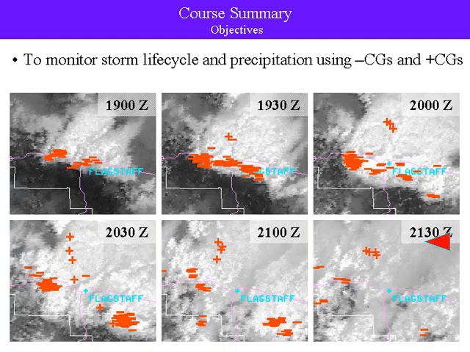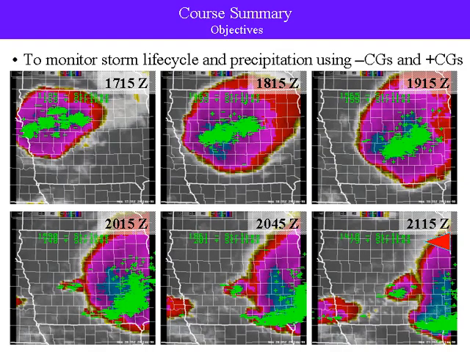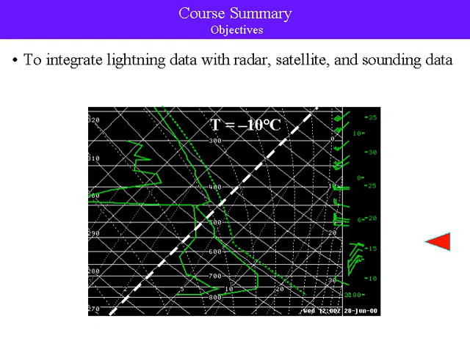And we also talked about the Flagstaff case. John went through this, where we can look at the visible satellite with the lightning overlaid, and infer what type of precipitation we would expect. And then finally, the Des Moines case, which I just talked about, and an important case because the radar was actually gone. We also talked about how to integrate lightning data with things like the sounding.